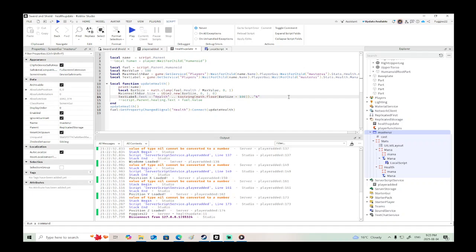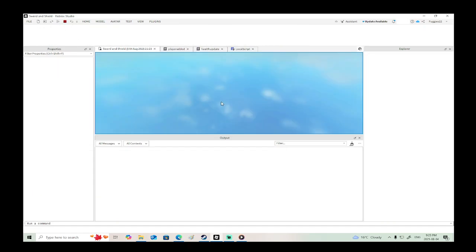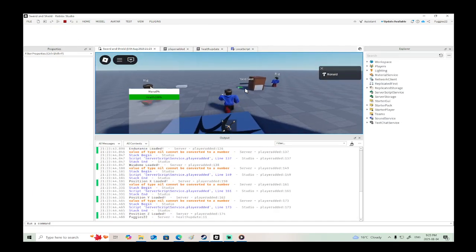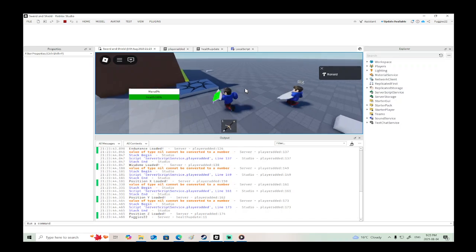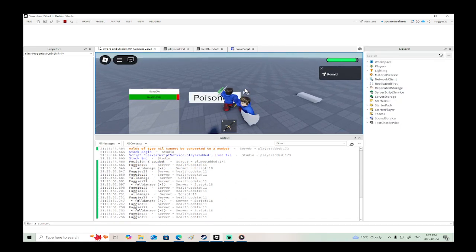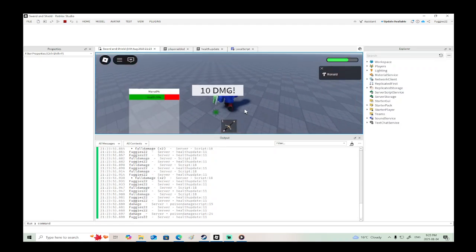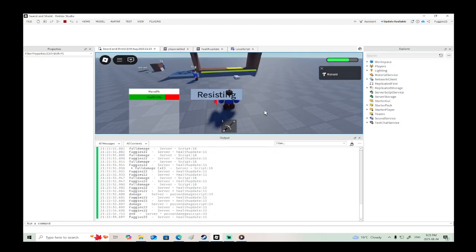So I guess we would have to say, well, that could probably work. Just the way it is. I think this works good. There we go. Now we can see what kind of damage we're taking. Holy moly.